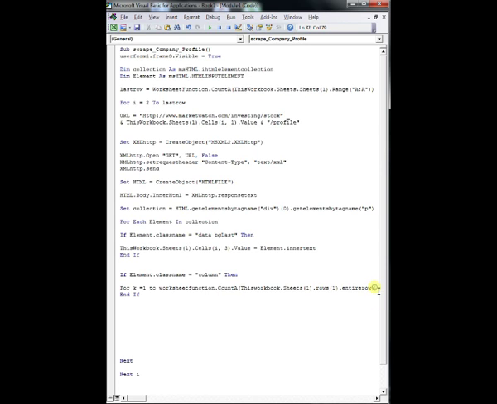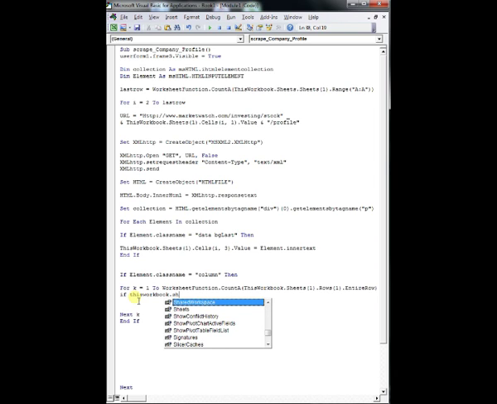If the element class equals data last column, which is where they keep their data, then just dump the element inner text in there and then reset and then go forward and prosper. Just loop it. Just loop it. So now what we're doing is we're just going to data dump our element inner text and call it a day. So anyways, this is really basic.